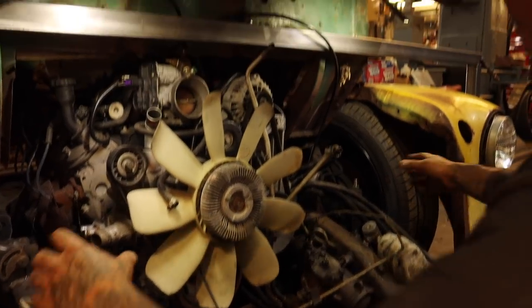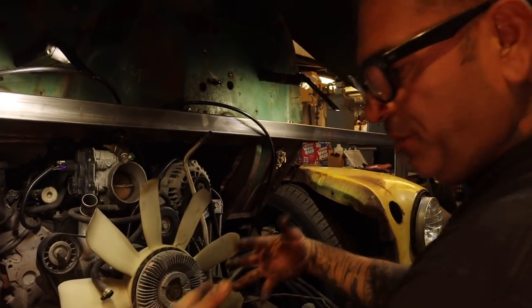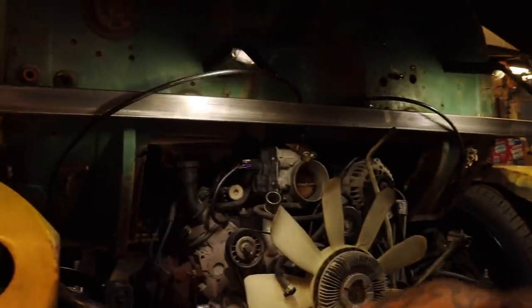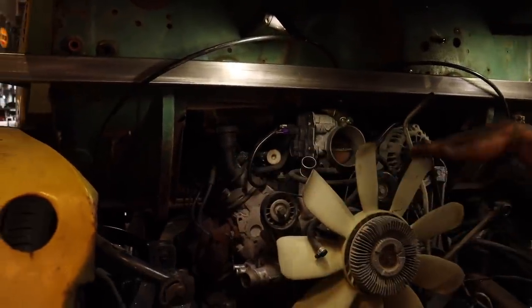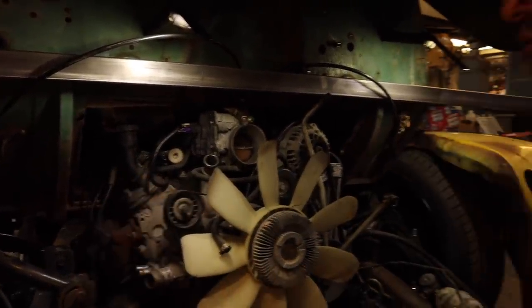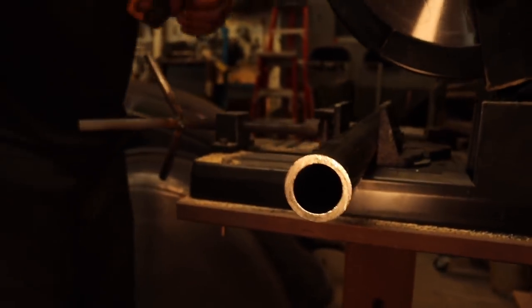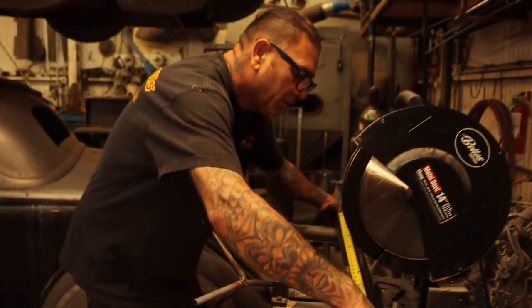We're gonna integrate the radiator, intermix the radiator mount with the body mounts. I'm gonna run some bars all the way across holding the body, and then make some tabs to hold it down. Everything in this car is like heavy duty.